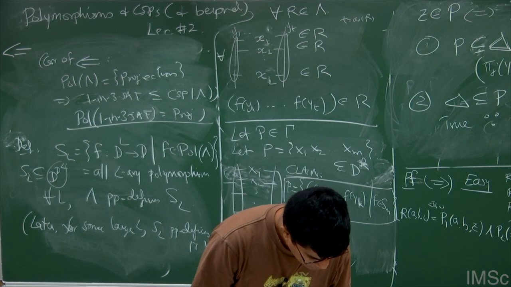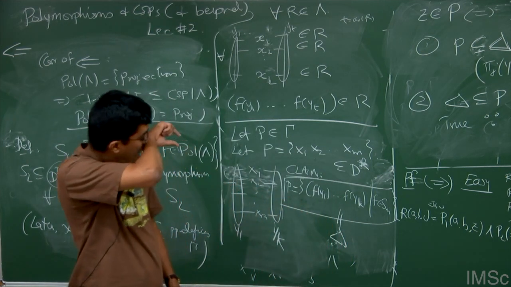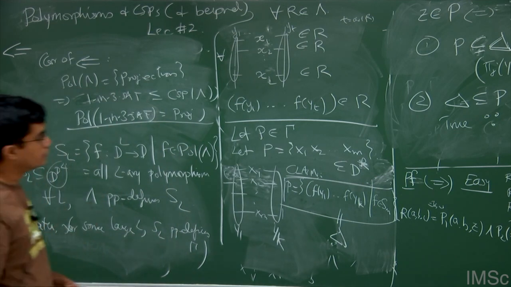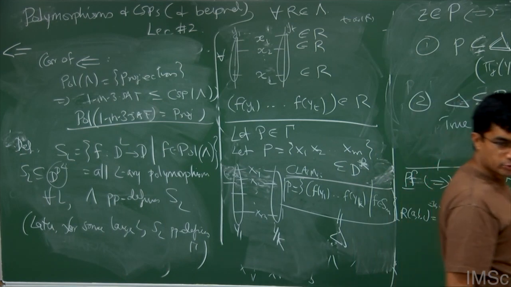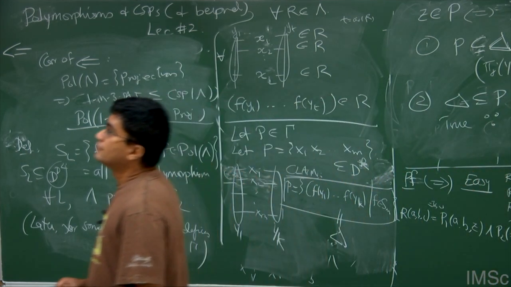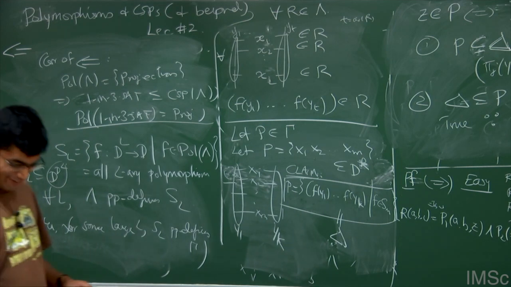Is it only polynomial time reductions or even log space reductions? These are all log space reductions, yeah. Because this PP definition is a log space reduction. Maybe even AC0 reductions, because there are only conjunctions and projection. I don't know, I think I'll defer to your judgment on that.